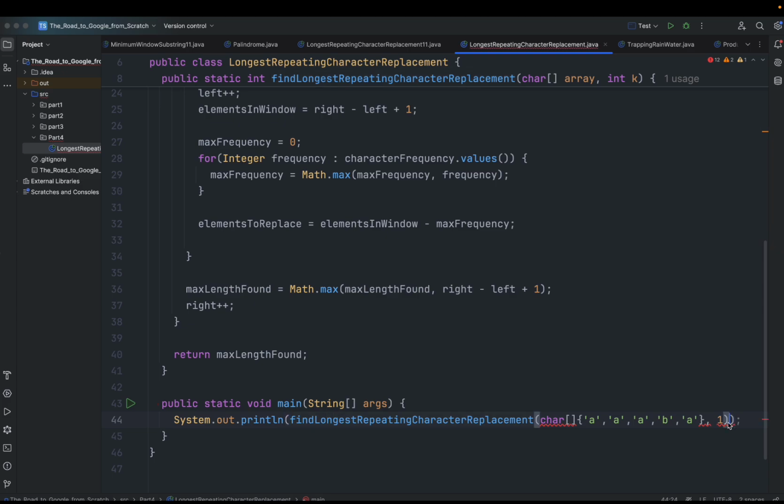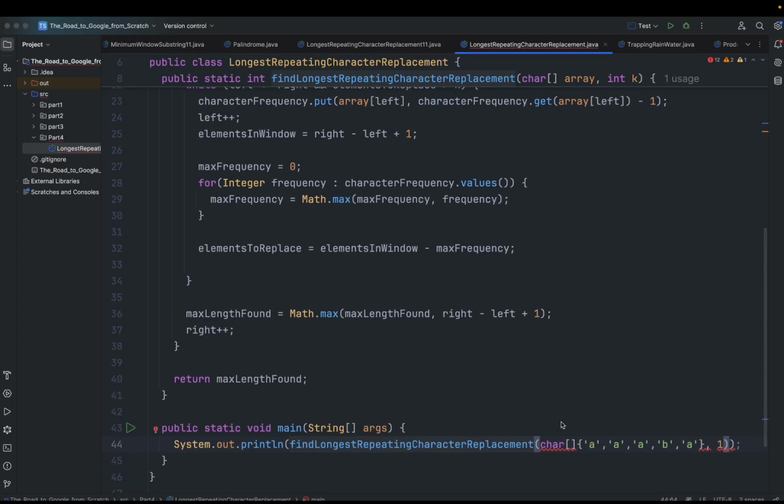So here, print the length. Let's close there. Oh yes, I forgot this thing.